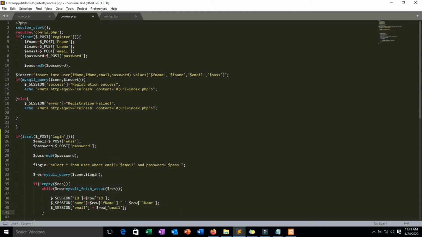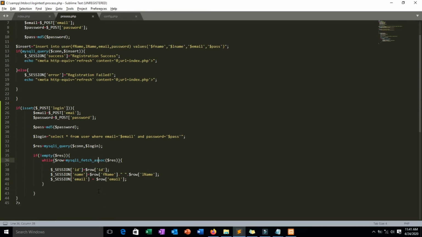Okay, so we have here the value that from database we have fetched the validated email and password. If the email and password exist, it will fetch the values from database of the user.